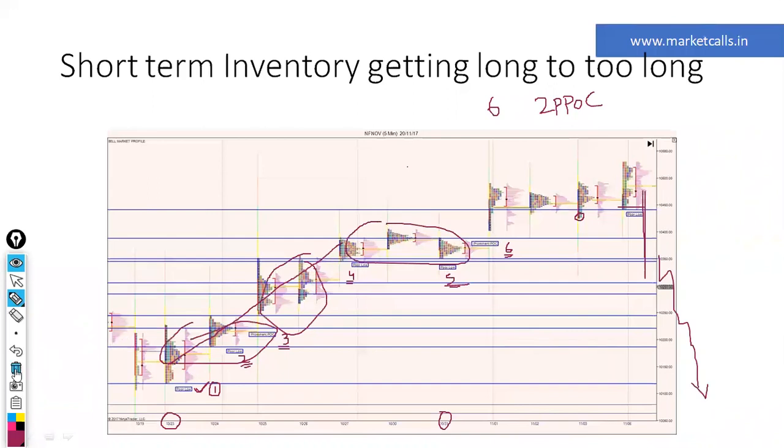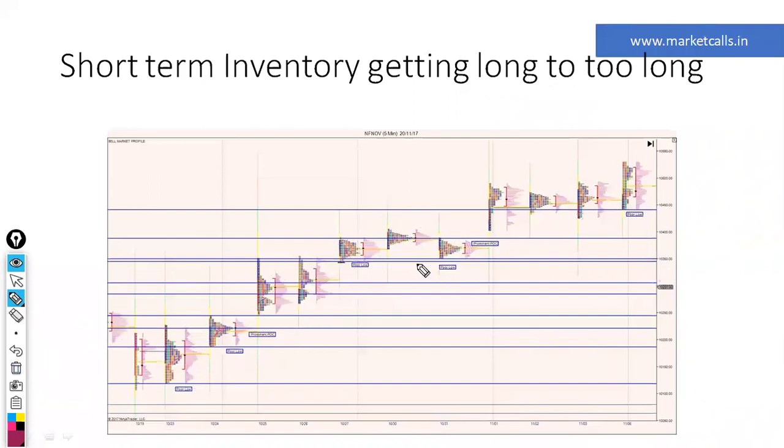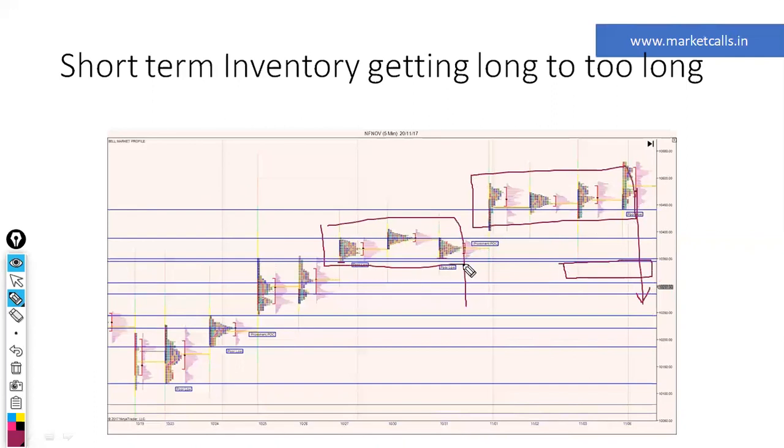You can see here, it's a poor low. Again, it's a poor low. The difference is only 2 ticks, only a 2-point difference on that day. It's also a weaker low. It's a poor low and a weaker low. A lot of stops are sitting in this band. So when the price is going to hit this zone, there will be a lot of liquidation. Either the participants who are already here, who would have had a stop loss, they would be the first ones to liquidate, or the ones who entered in this band, they might liquidate, because all these guys are short-term players. Short-term players usually come with a stop loss.